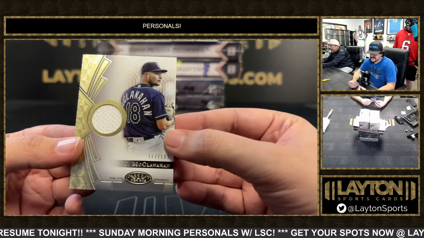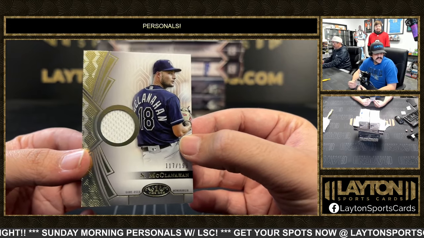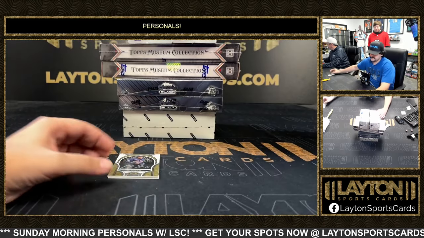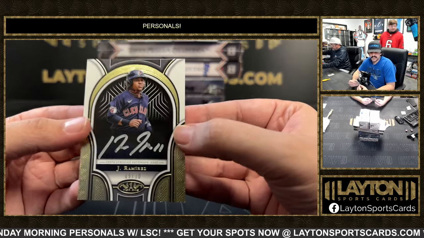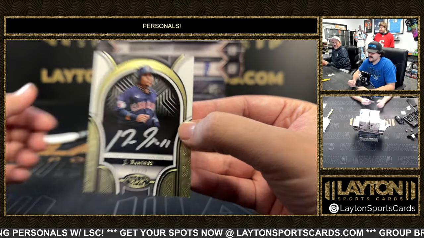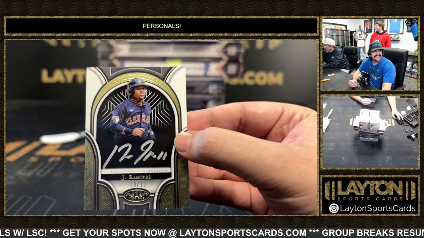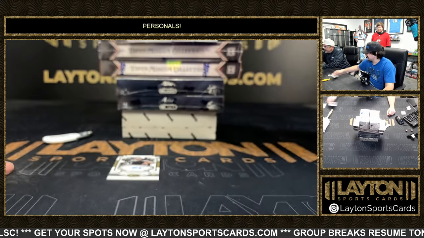There's a Cy Young Shane to 199 game used jersey. Hey, there we go. Go Rays. Cy Young Shane. Got a J-Ram auto. Nice one there. That's Sean's boy to 10. Oh, Bam Bam. Heavyweight J-Ram, champion. J-Ram, 9 out of 10 there. Very nice. The Guardians, third base. Heavyweight champion right there. All-star. Nice one there for you, Tom.